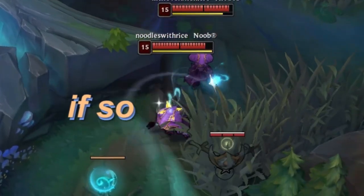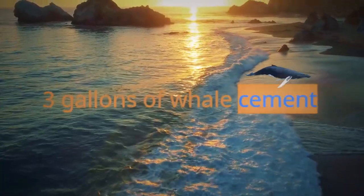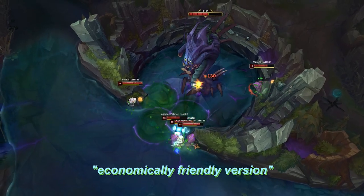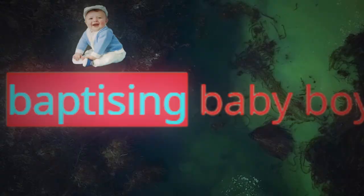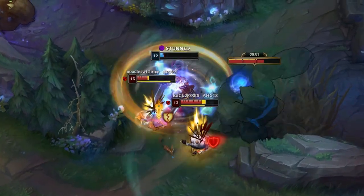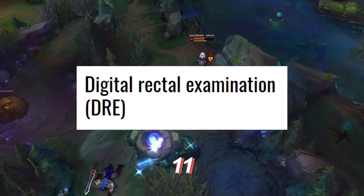Convinced? If so, the DeShell comes at the low, low cost of only three gallons of whales. If that doesn't seem like the thing for you, then you can purchase the economically friendly version of the DeShell that only costs one thousand hours of baptizing baby boys on beaches. So if you're interested, just ask for DRE at the following hotline of 111.